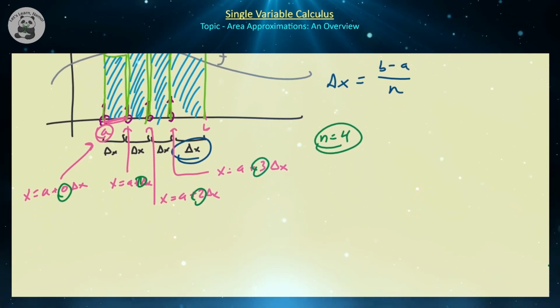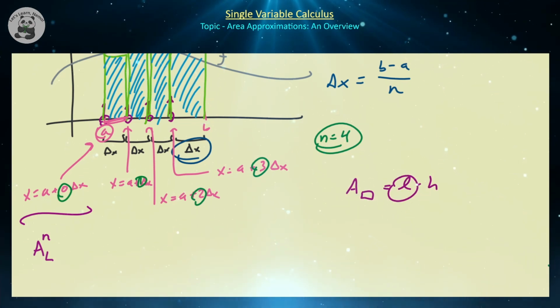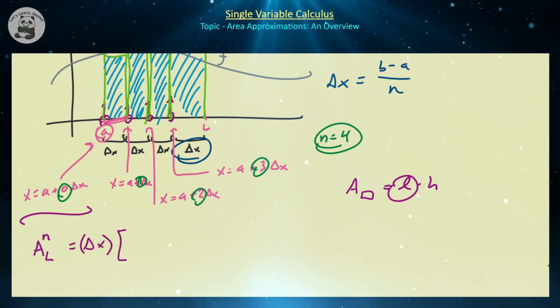So if we write this in expanded notation to get a formula for it, this area obviously depends on how many rectangles we're going to have, which I'm going to represent by n, and these are all left endpoint rectangles. So the approximation generated by n left endpoint rectangles I will denote as A_L. The widths of all of them are delta x, and keep in mind the area of a rectangle is just length times height. The width is the same for all of them, so I'm going to factor it out of each of those formulas. So I'm going to have delta x in the front, times the sum of each of their heights.